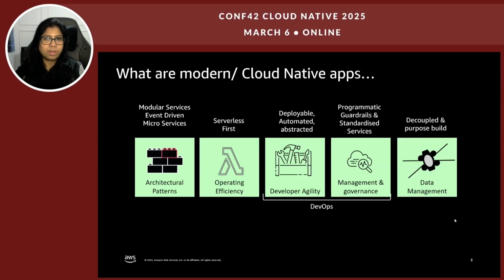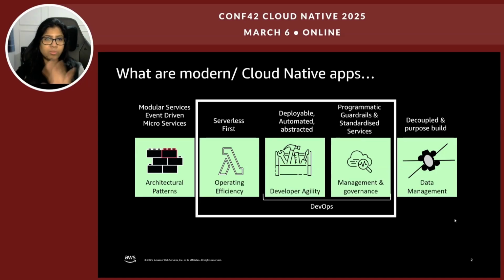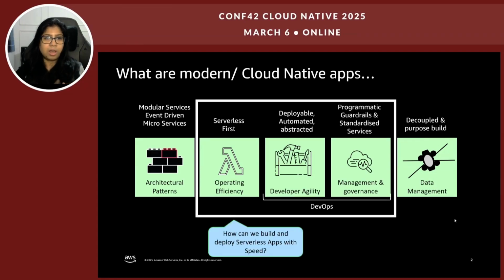And then another one is to use purpose-built databases and data sources that are right for your application. So these are common principles of a modern cloud native app. Today's focus is mainly going to be on these three areas: serverless, developer agility, and how you maintain governance, that is DevOps plus serverless. And see how we can build and deploy serverless apps with speed.